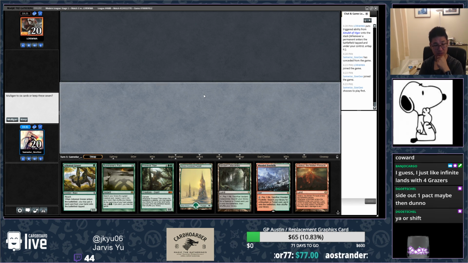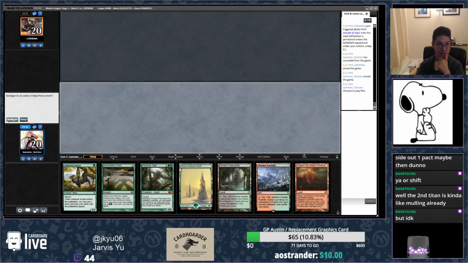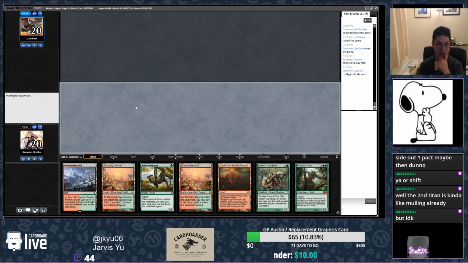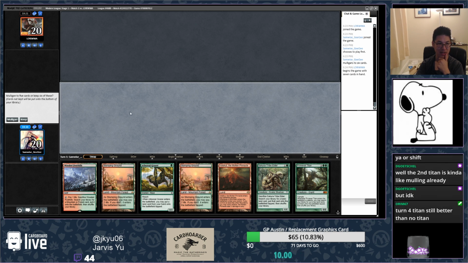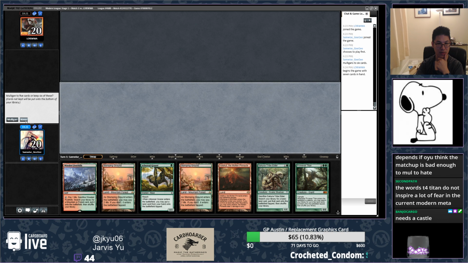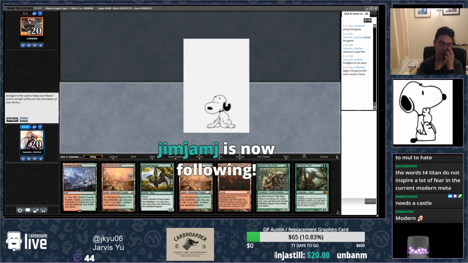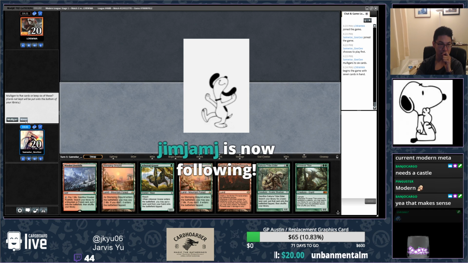Guess I'm supposed to ship because I don't think turn 4 Titan is good enough. I think you really need to turn 3. This is probably good enough, but this is not insane. So if I draw a castle, my hand becomes very good. I guess I keep and bottom the Stomping Ground because I have all of the components except the castle.